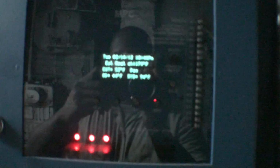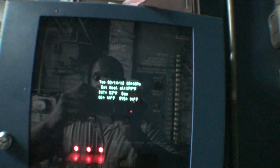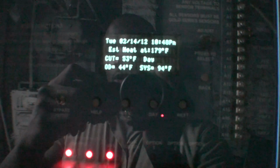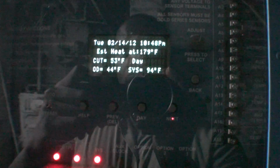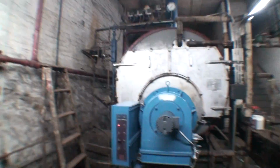One other good device to have in a building is this platinum heat timer. This is a heat timer built specifically for the preservation of oil, so you don't burn up as much oil as you would if you were just running the boiler relentlessly. If you take a close look, this is actually calling for heat right now, and I'm going to set it back up. I'm going to send up steam in just a little while. But before I do that, I still want to give more descriptions of this boiler.